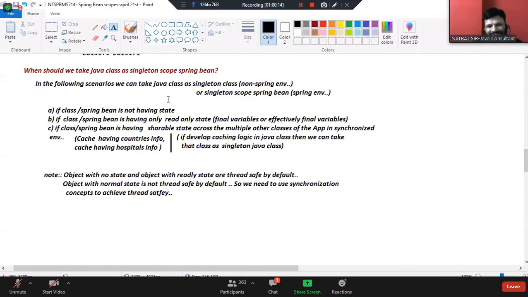No. Even though 10 kids are playing with that toy parallelly, simultaneously, will any damage come to the toy, boss? No, it will not. Are you understanding my point? So, an object without state is thread safe.